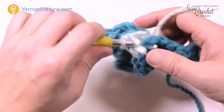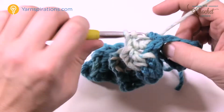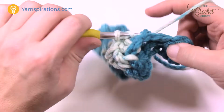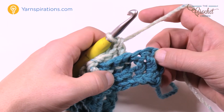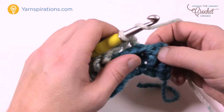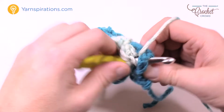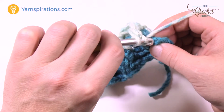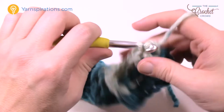So the next 3 are back post double crochet. And then you end up with your final 3 stitches that you see just like there. Okay, so the first 2 are front post double crochet because that's what you see. And then the final turning chain is just 1 half double crochet right into the turning chain. So you just maintain that.